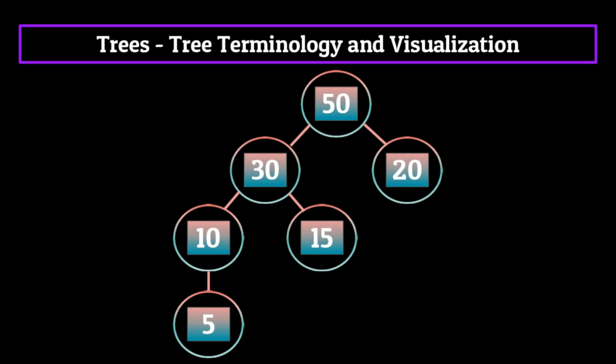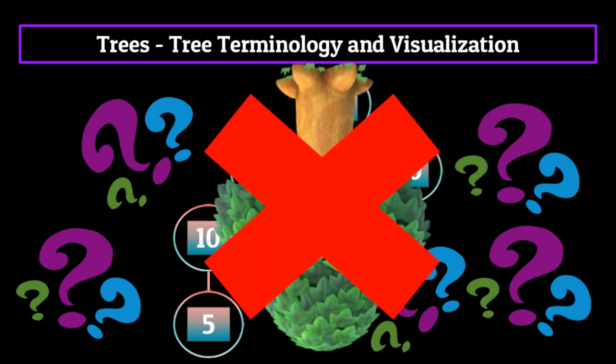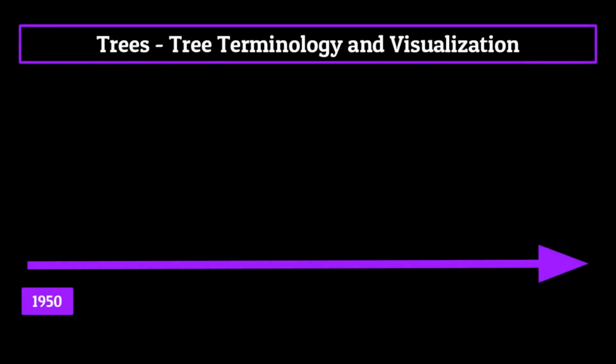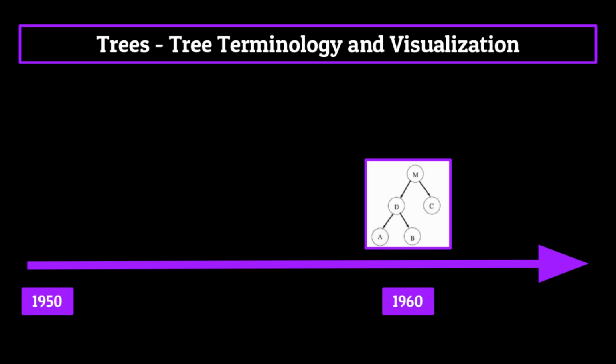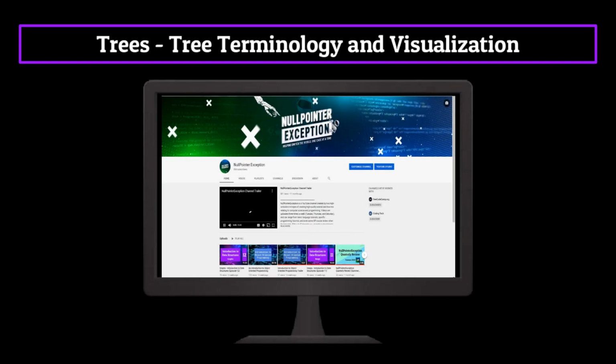Now there's probably something that's been scratching at the edge of your mind for quite a while now. And that's why the heck are these called trees? They look nothing like trees. Regular trees are not upside down like this data structure would lead you to believe, so who named trees and why? Well, there's actually a simple answer to this. The tree is said to have been invented during the 1960s by two Russian inventors. And the last time that a computer scientist got up from their chair and went outside to actually see a tree is rumored to have happened back in 1954. Ever since then, they've been grinding away at screens, watching hours upon hours of their favorite YouTube channel. So please forgive them for their confusion when it came to naming conventions. They must have just forgotten trees aren't upside down.